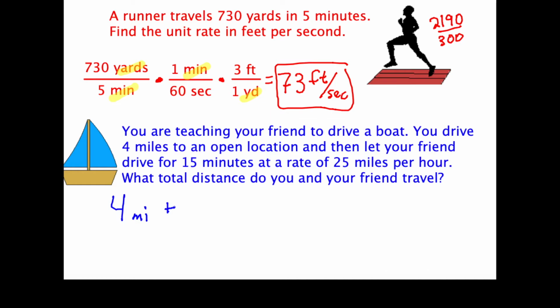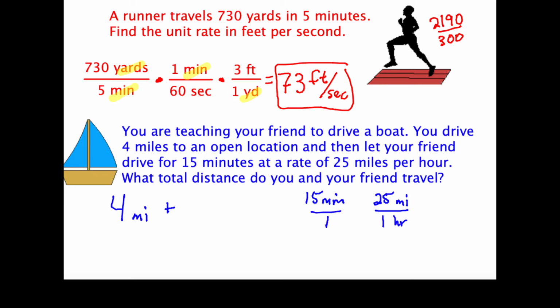The trick is, we know that we've traveled for 15 minutes. So I'm going to go over here real quick. 15 minutes. And I've traveled at a rate of 25 miles per hour. Well, I would love to just multiply those two things. We have our old friend, the dirt formula, where we can always say distance equals rate times time. But the problem is my rate and my time don't line up. My rate is in hours and my time is in minutes. So I need to do a little bit of conversion here.